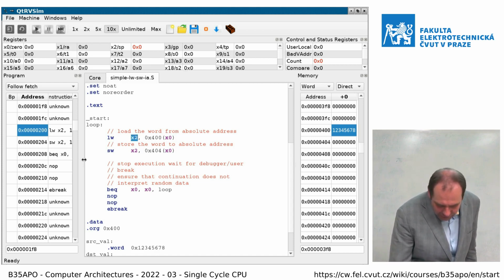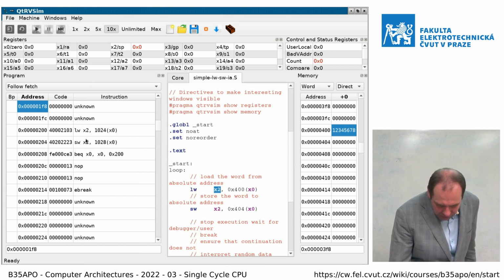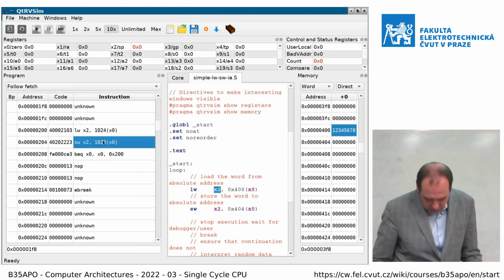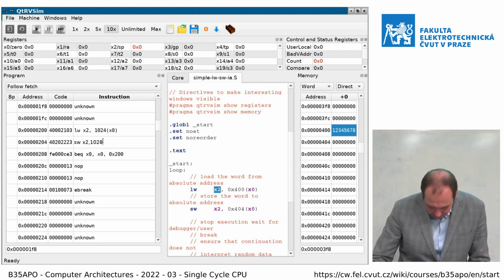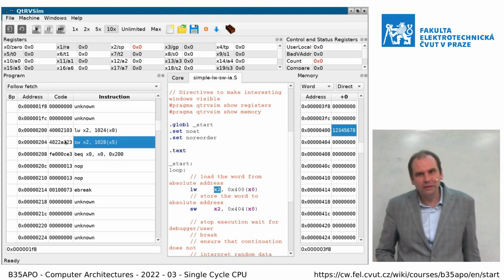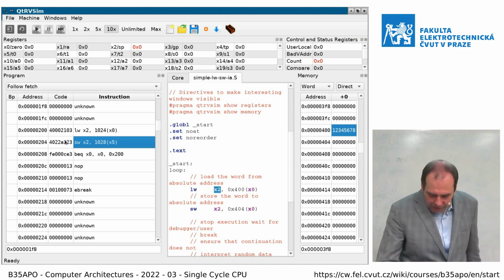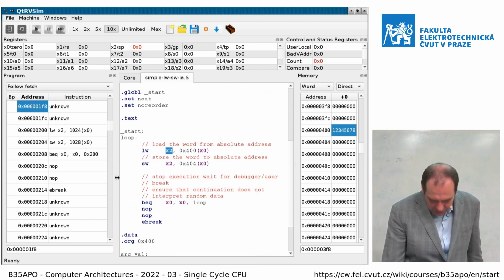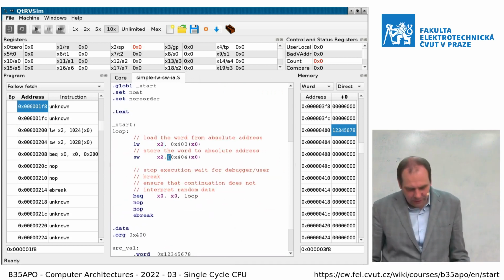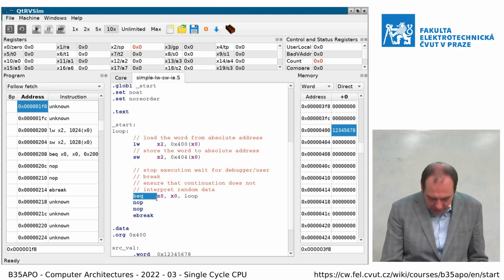We can even test what happens if we try to change the value here, because our code allows us to edit it here. So we can say, for example, sw x2 directly in the memory 1028, but in this case x5. So it is exactly that code which has been shown in the presentation. But I return back to my code here. So with the offset with the base register 0, and we have there store word and then the branch.